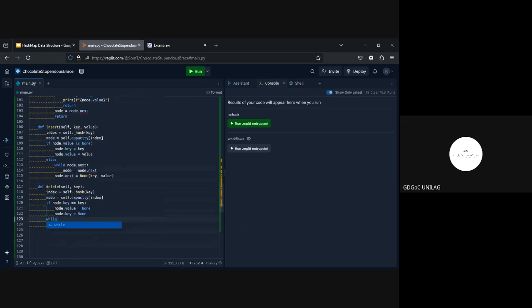So if not, let's see. Node next. Node key.